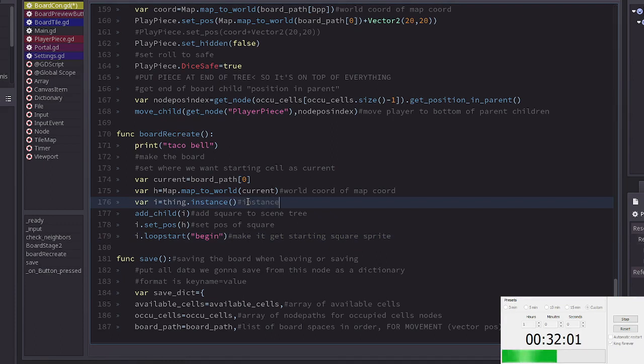Instance, this should probably be in a while loop. Well, not yet. When it makes the rest of the board, it should be in a while loop or something. Yeah, it makes sense.